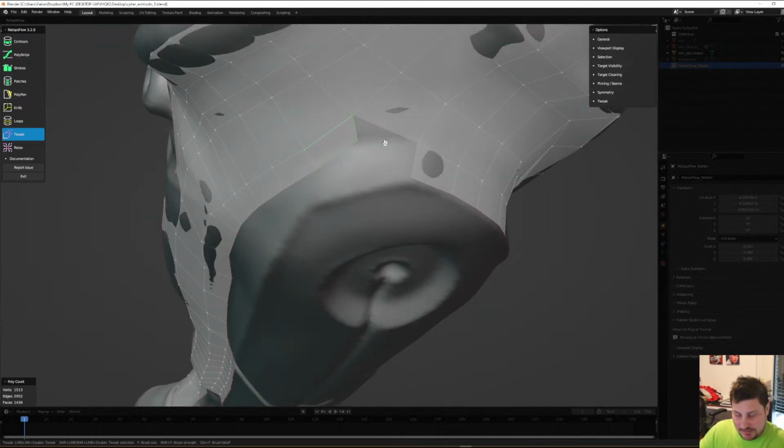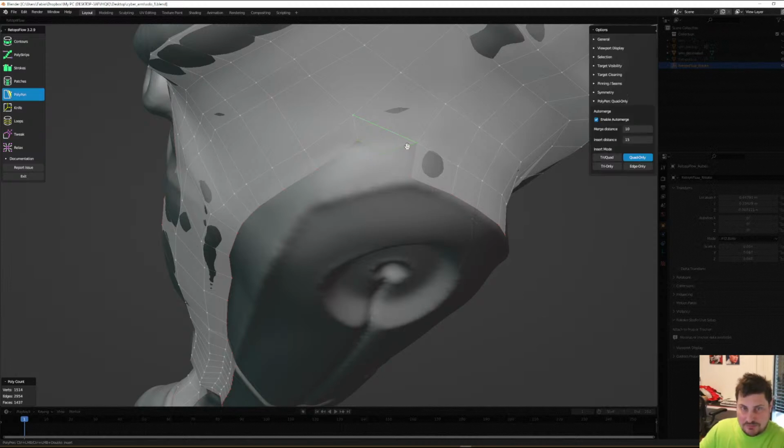The trick is to create a polygon. Let's see if I can do it like this. There we go. Which allows me to go around, right? Then 7, I'll push this up here.